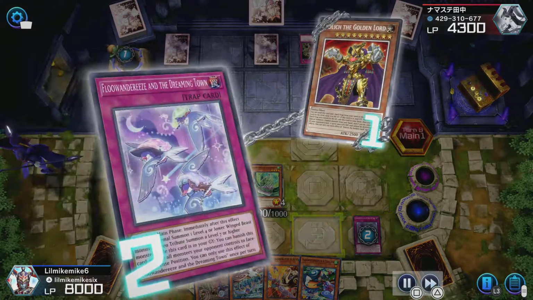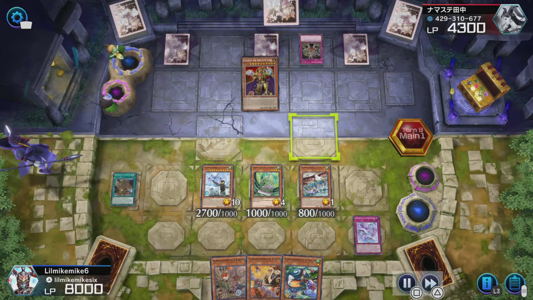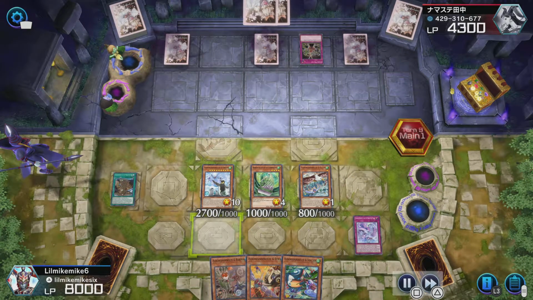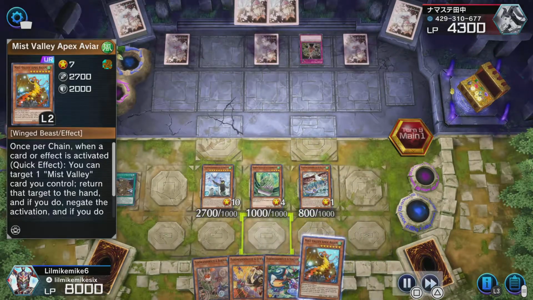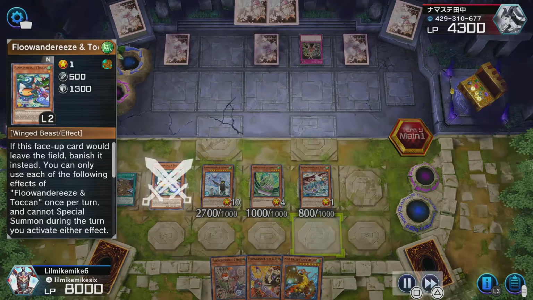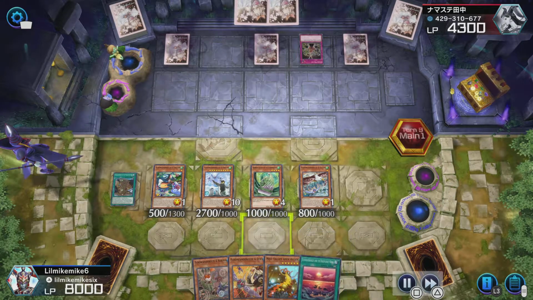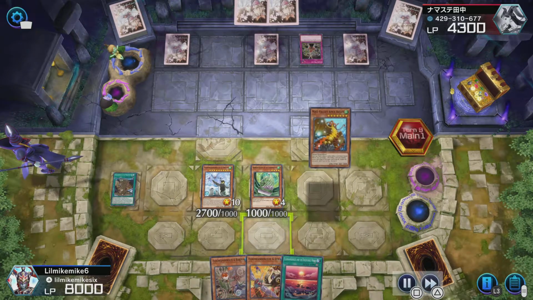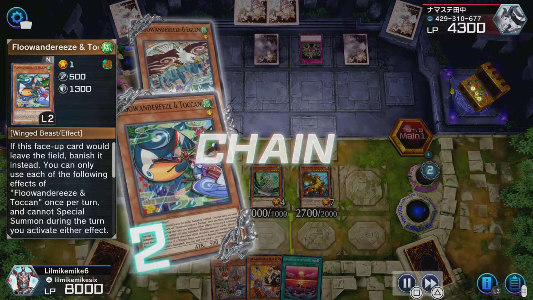But I don't need to do that anyways because I'm just going to let him destroy his back row and just start negating stuff. So I'm going to use the Dreaming Town to get Eldritch to bring out Apex Avian, use Toucan, and then I'm just going to sacrifice Toucan and Eglin to make Avian. And now I have a negate, so when he goes to do his move with Eldritch, I can negate it.